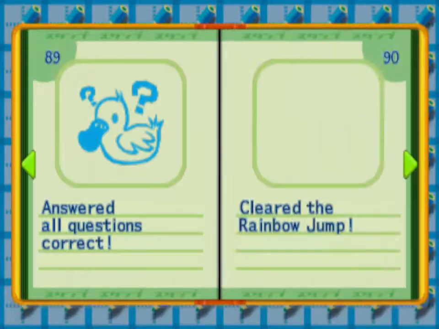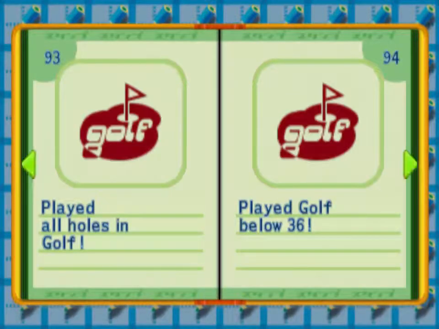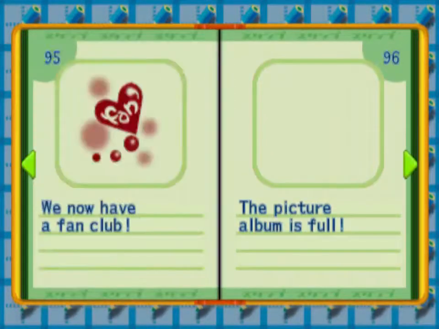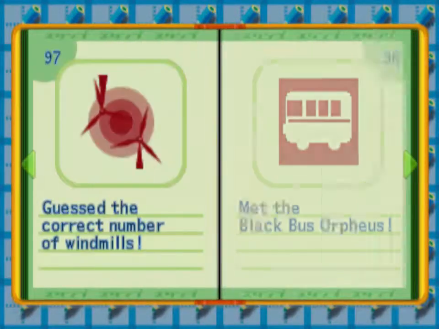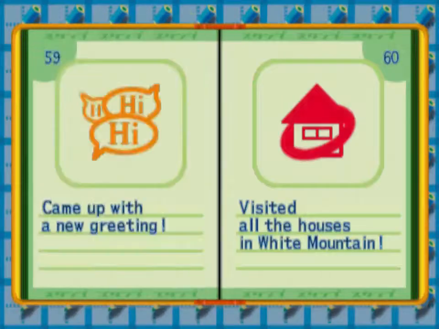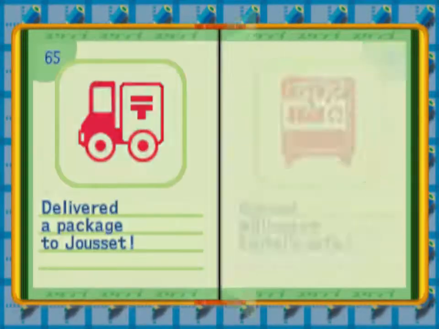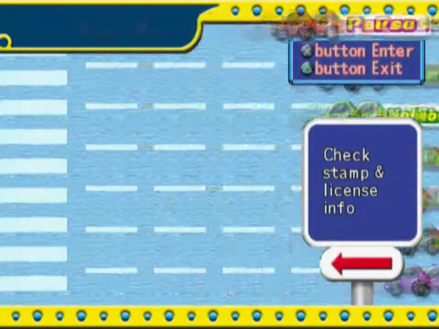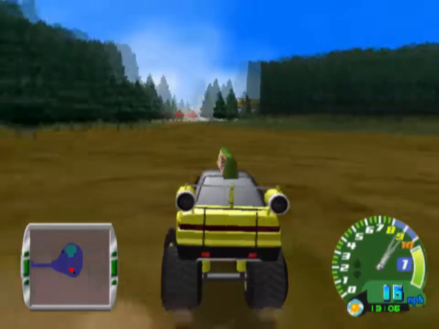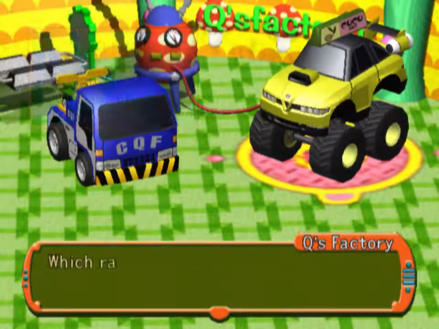All the houses in Mushroom Road. Played golf below 36. The picture album is full. Met the Black Bus Orf. Okay, White Mountain is next. We still need to jump over the thing and score some points in curling. But I forgot to check if there are any Rank B races here. Go ahead and save after all that.